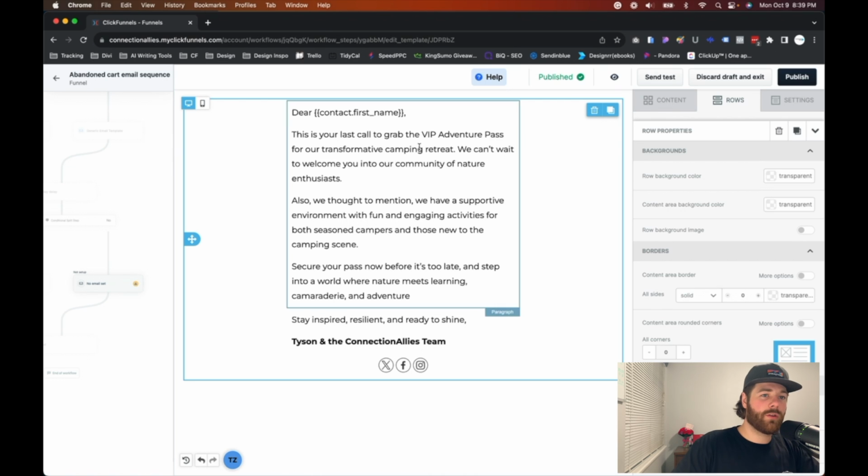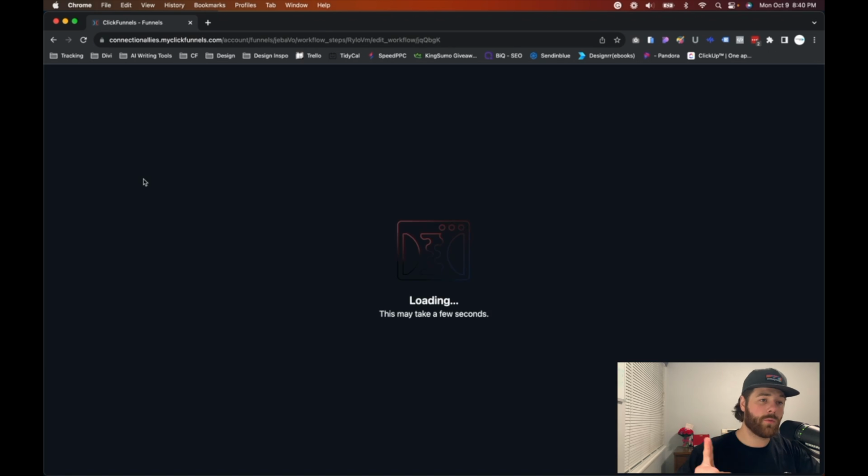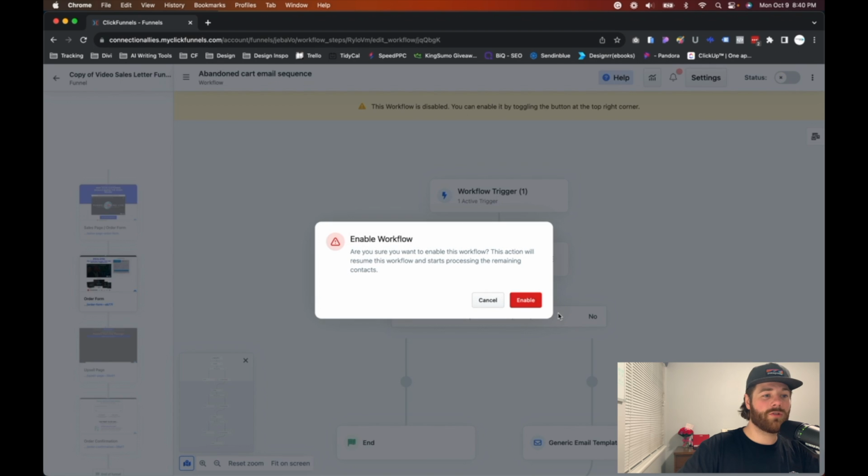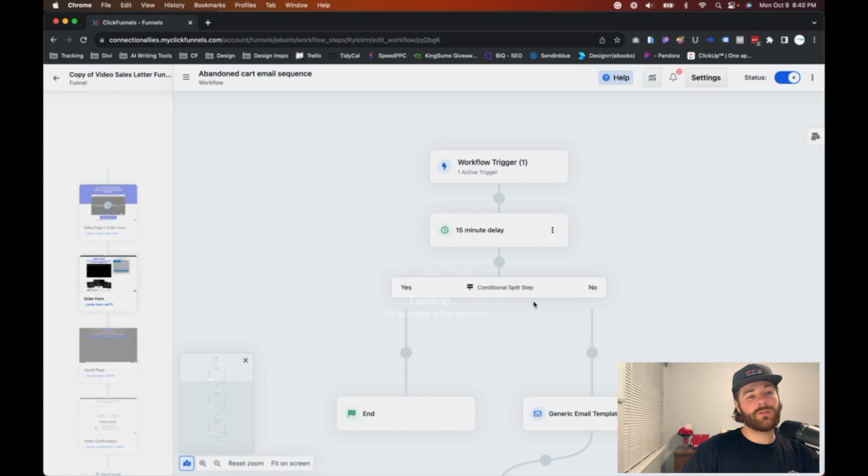And as of right now, we are technically ready to go, except for one thing. We've got to make this live. Got to make sure that it is actually going to trigger when someone goes in and opts in. In this case, it does not make a transaction, right? So go ahead and click on the status icon up here on the right-hand side of the screen. Once you do, click on enable. And after that, you should be good to go. It will now trigger when someone opts in.